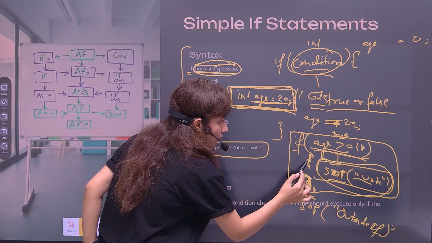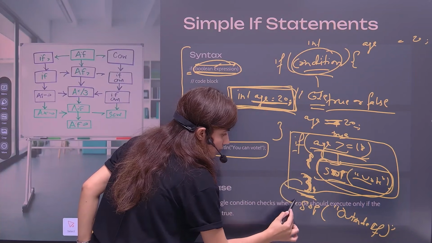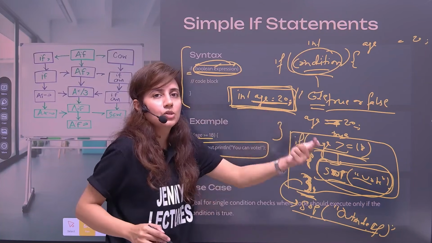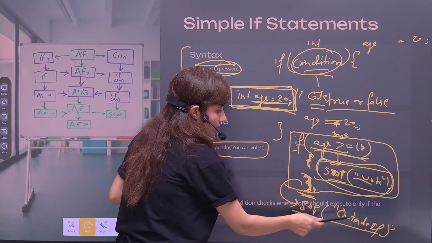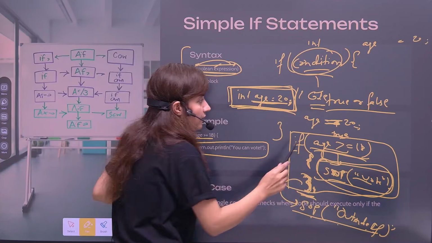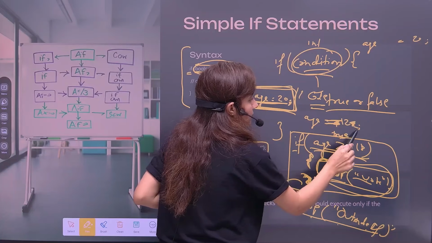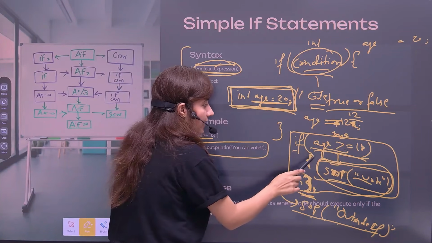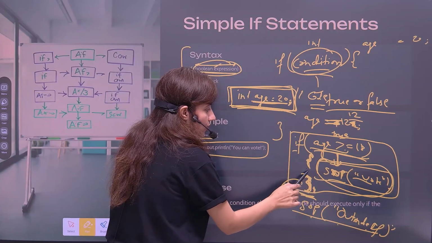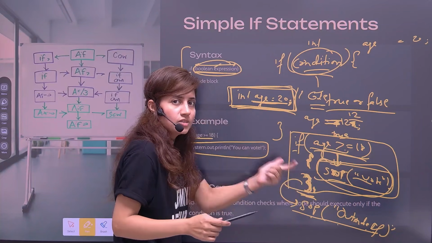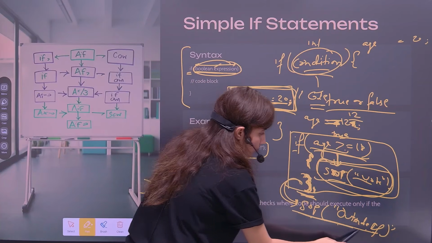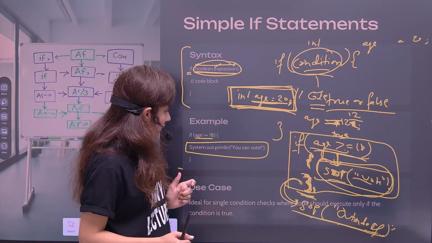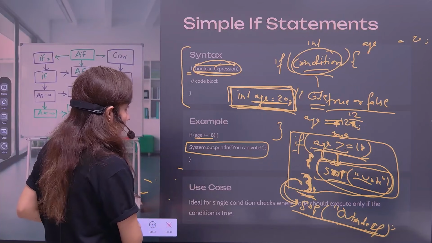And then control will go outside of this if block. Outside of this if block is this statement, so this statement would also be executed. So the output here is "can vote" and "outside if". Suppose age is only 12, is this condition true? No, this is false. In that case, control will not enter into this if block. Control will go just after this if block, and this statement would be executed, that is "outside if". That's it. Okay. So I hope you got the working of the if statement.